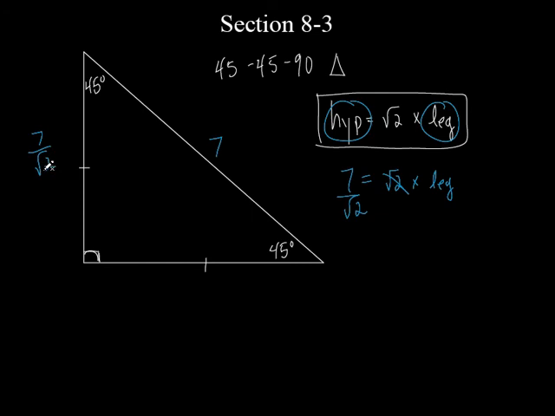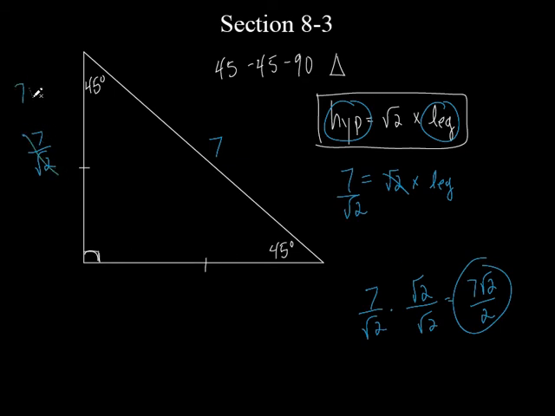A little bit of a problem leaving it like this. What's the problem? We talked about this. Yeah, you don't want a square root in the denominator. So do you remember how to get rid of that? Multiply the top and bottom by the square root of 2, just like this. Because really you're multiplying by 1, right? Didn't really change the value of it. So that's 7 square root of 2 over 2. So that's technically the better way to write this. So don't write it like this. Write it 7 square root of 2 over 2.